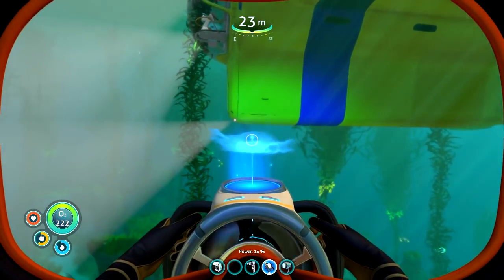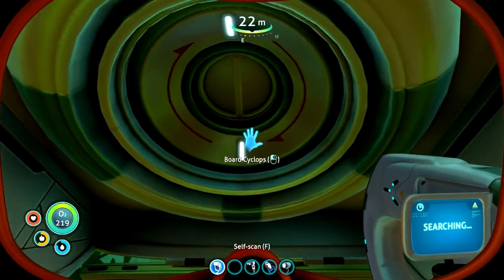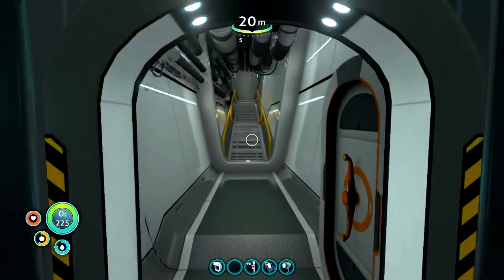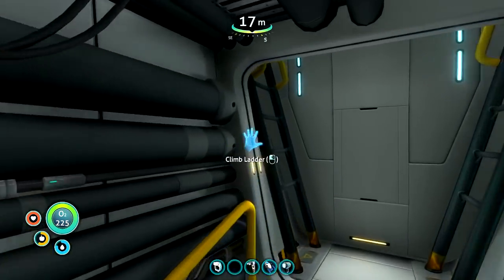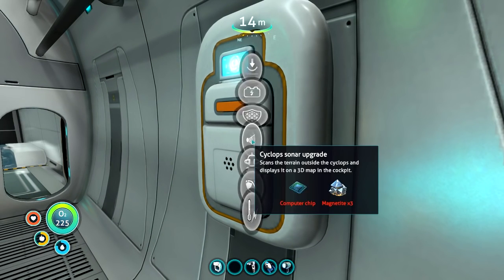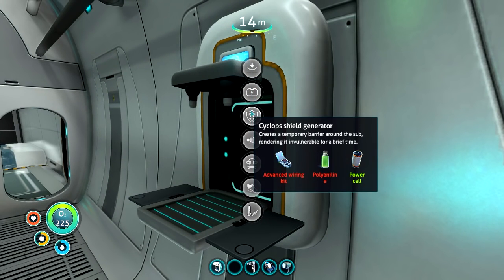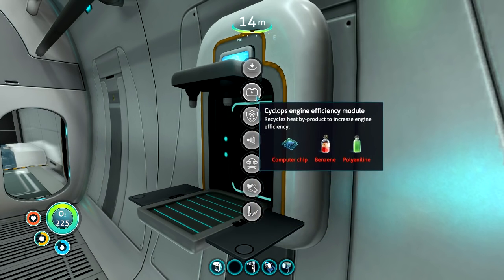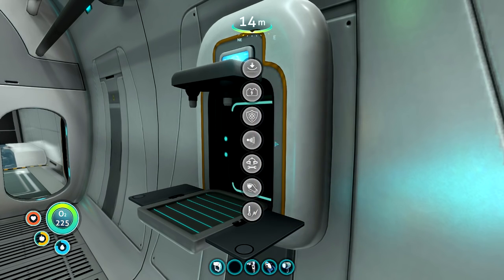I remember I watched one of Justin's Subnautica videos before we started the series. And he already has his Cyclops and stuff. But does he have the shields on it? I'm not sure. Okay, so, oh, there's 1, 2, 3, 4, 5, 6, 7. So there's currently 7. I imagine there might be a couple more. Engine efficiency. So we've got the depth module.